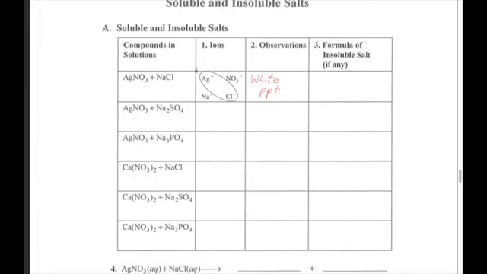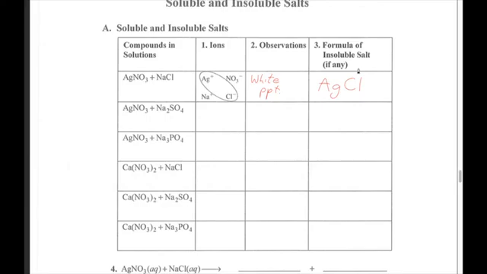So it's clear that the white precipitate must be the silver chloride that we're seeing. So we're going to write out the formula for that over here. And so the formula is just AgCl. Okay, and we know that that's the formula because if silver has a +1 charge and chloride has a -1 charge, we need to balance those out with just one silver ion and one chloride ion. Again, this is going back to chapter 5, learning how to balance out charges to write our ionic compound. Okay, so we're going to keep that up in the rest of this table.